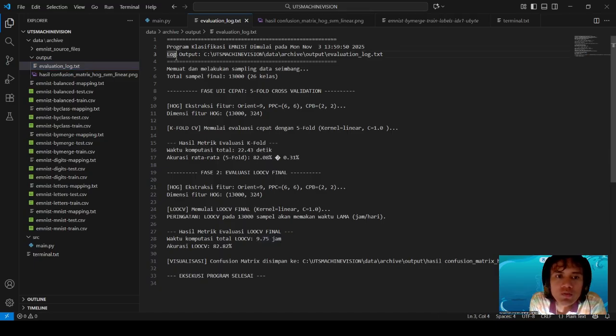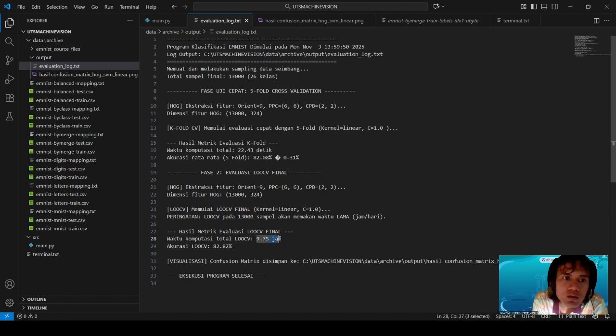For the quick tuning, the accuracy is 82.08%, and for the final evaluation with LOOCV, it's 82.82%, which is almost the same as the quick tuning check. And then it takes 9.75 hours to run this program.